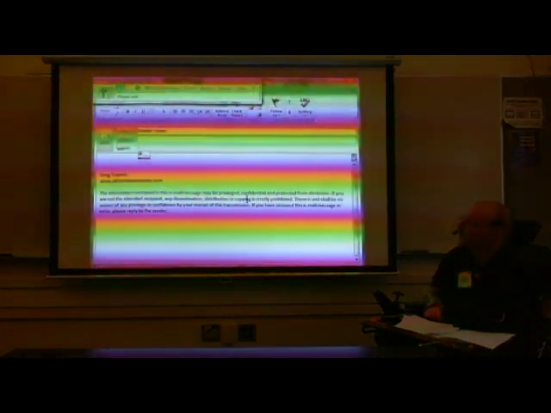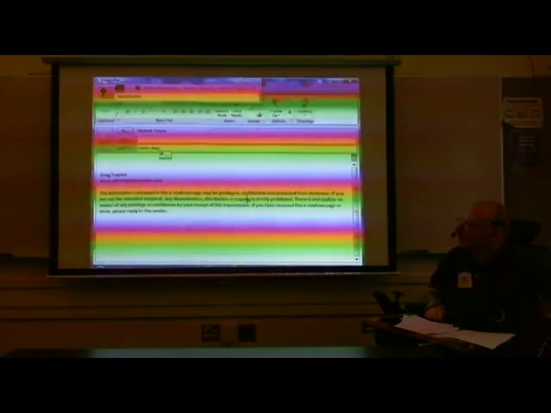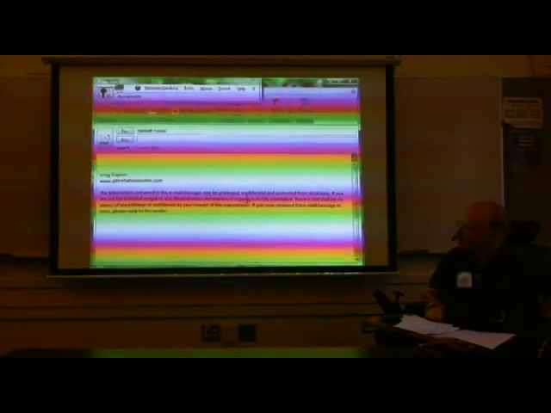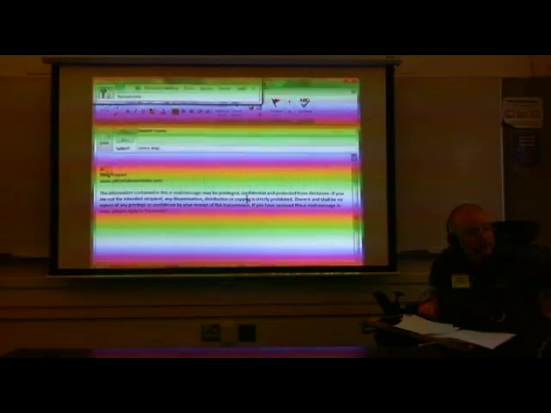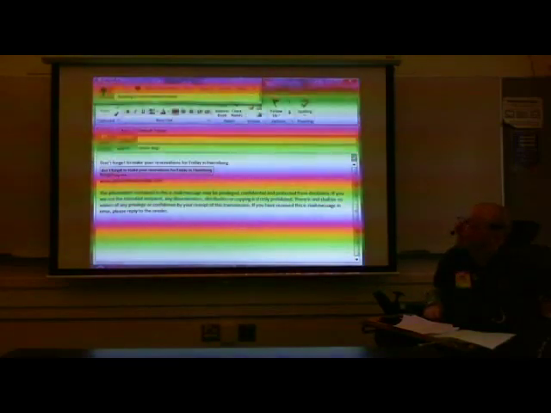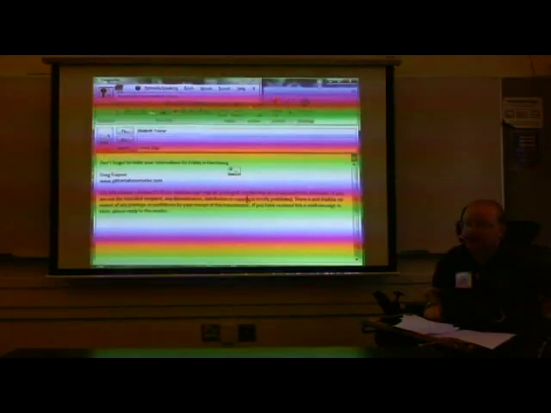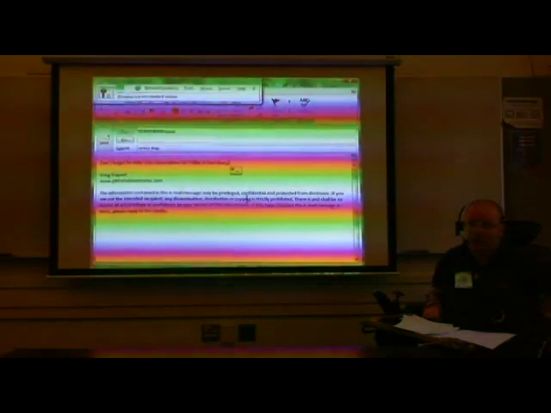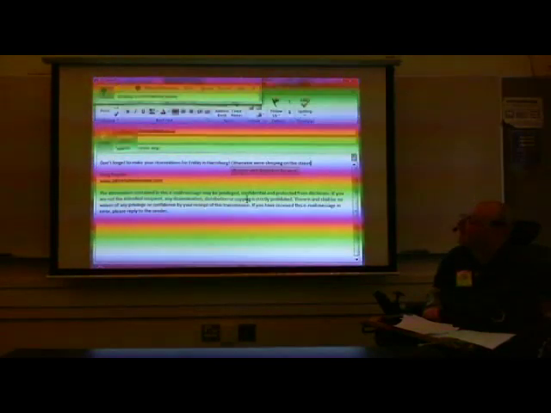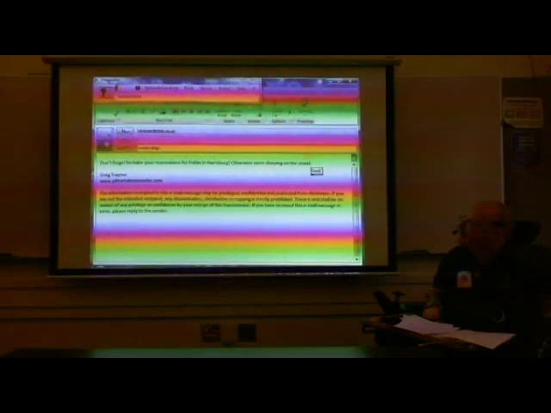Service dogs. Press tab key. Don't forget to make the reservations for Friday in Harrisburg. Exclamation point. Otherwise, we're sleeping on the street. Send.